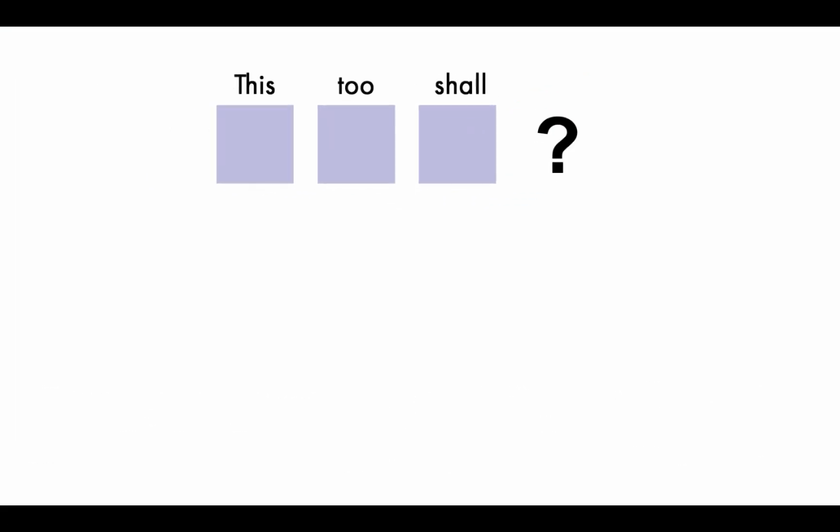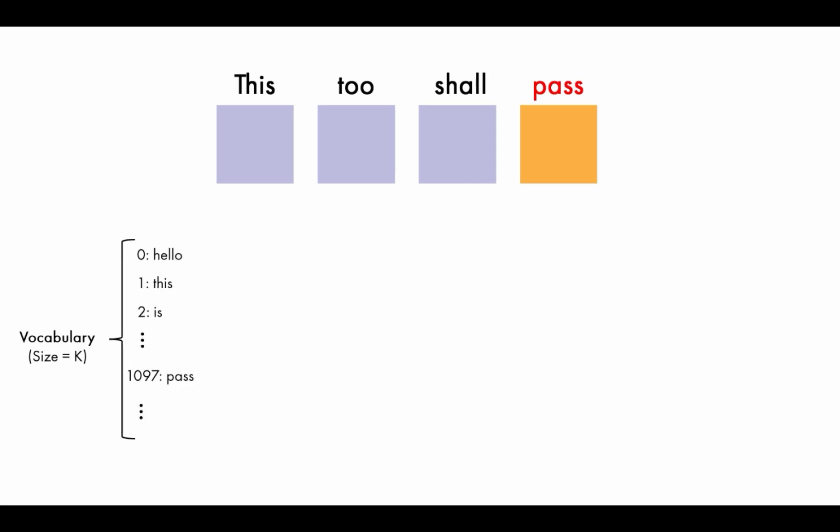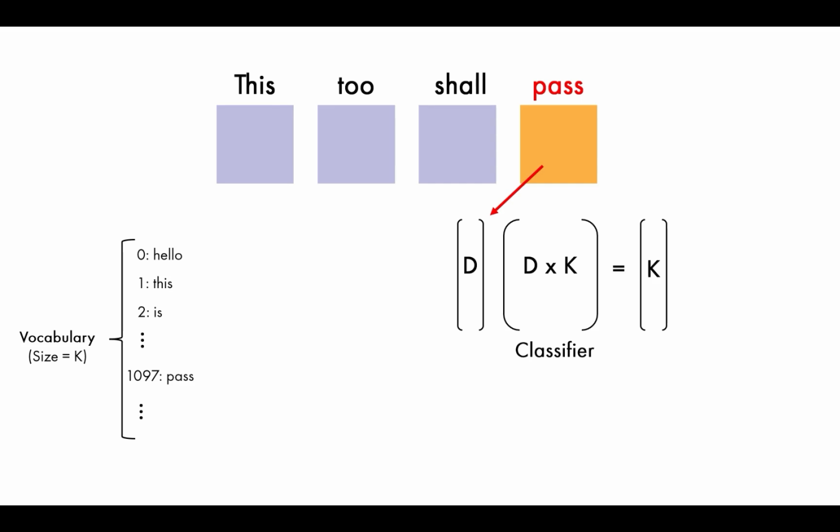Autoregressive models in natural language processing behave this way: we have a set of words like "this to shall", and we are interested in predicting the next word, in this case "pass". But for that to happen, we need to define a vocabulary containing all the possible words that we can have to replace. Then, given all the information present in the "this to shall" sentence, our model should predict a d-dimensional vector, that is the embedding size of the model and is free to be anything, and then a classifier is trained to transform this predicted d-dimensional vector into a k-dimensional vector that has the same size as our defined vocabulary.